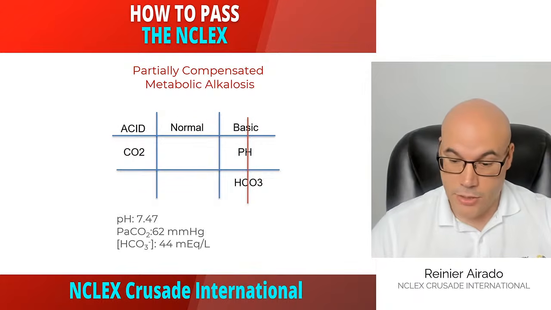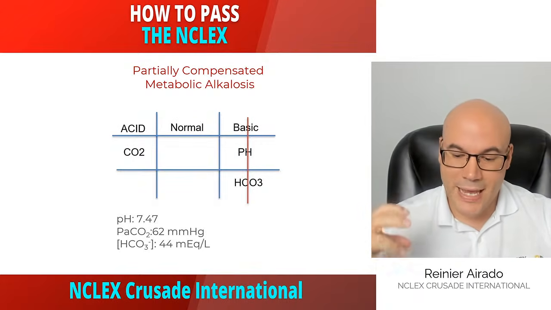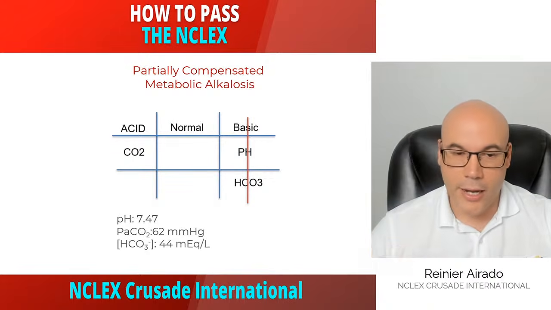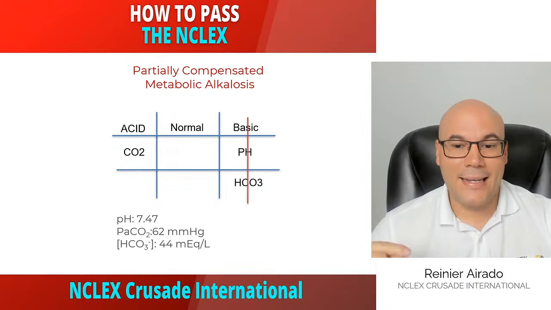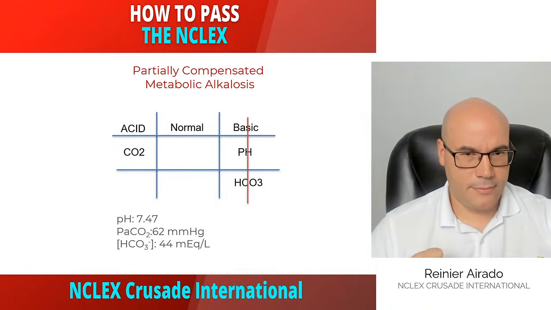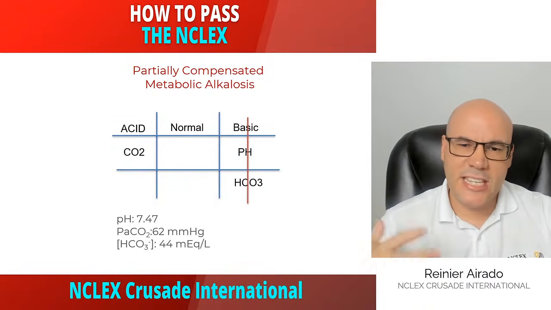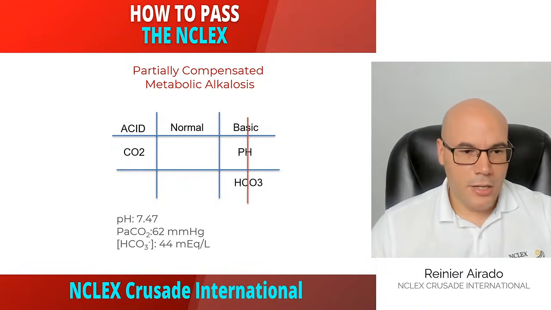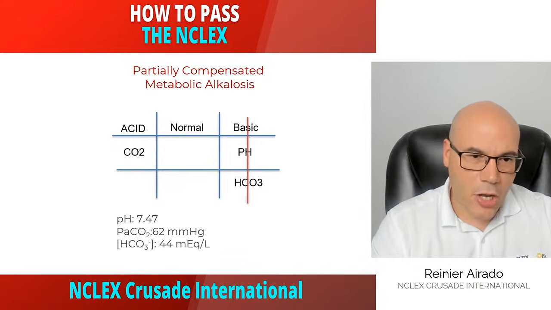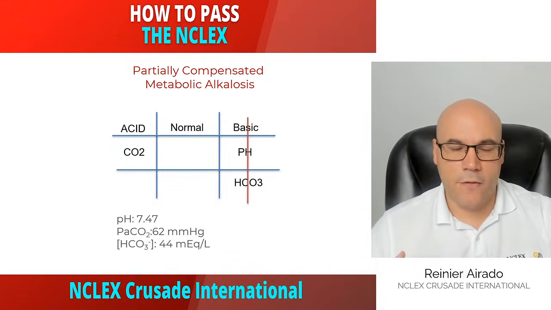I see on the comment section, Professor, I see that the CO2 is high which is alkalotic. This is incorrect. Remember, when the CO2 is high, that can take the patient to an acidotic problem. And think about this. For example, what do we see on a patient that has COPD and is uncompensated? We have a patient with COPD problem. The patient is struggling to breathe, he has a chronic condition, but now has exacerbation of COPD.